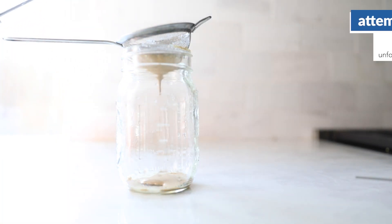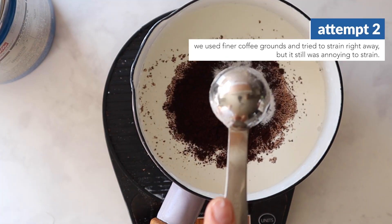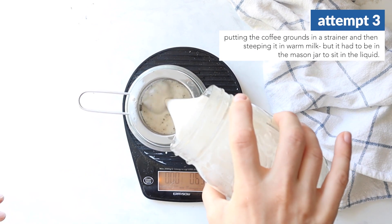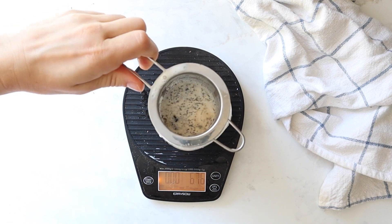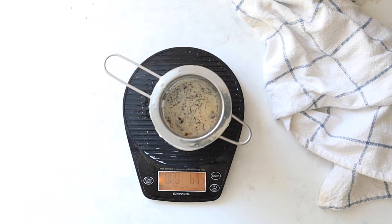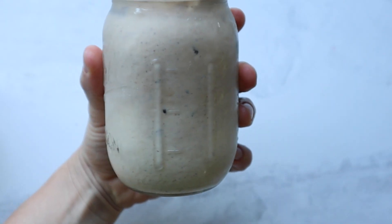The first time, we let the mixture fully cool down and infuse in the fridge overnight, but then it was way too thick to actually strain out. The second time, we didn't let it cool, but it was still having difficulty straining. So the third time, we put the coffee grounds into the strainer and then placed the whole strainer inside the milk mixture, let that steep for about five minutes, and then removed it — that did the trick. At the end, we added chocolate syrup and Oreos to make a mocha cookies and cream.